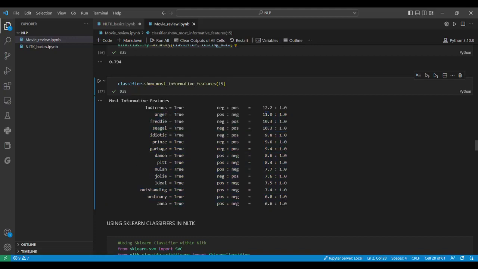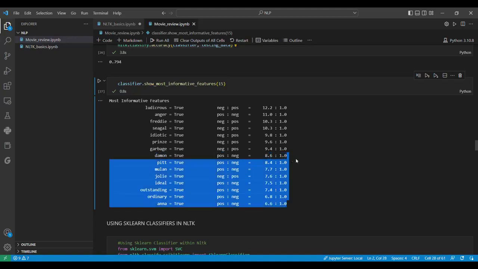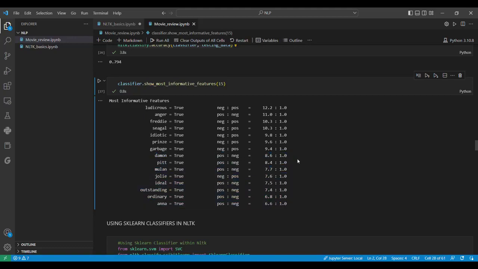So these may not always be true, but these words are basically the most informative. If these words are present, then the document being positive is 8.6 times more likely than being negative. It basically says this.